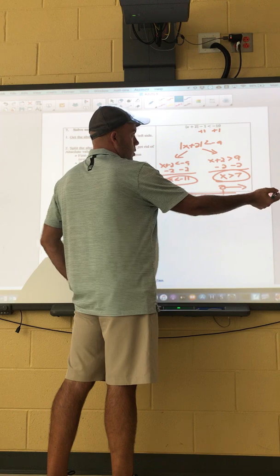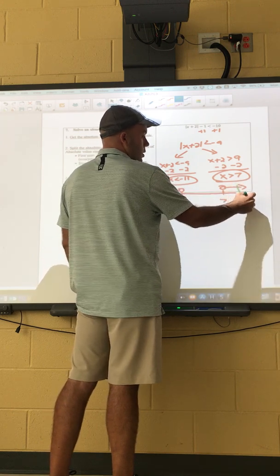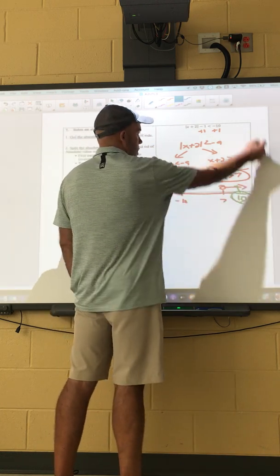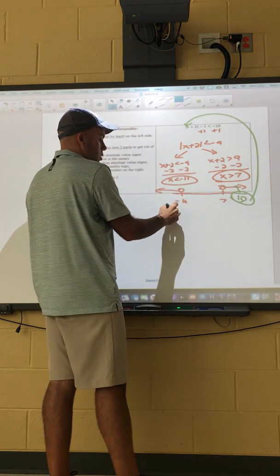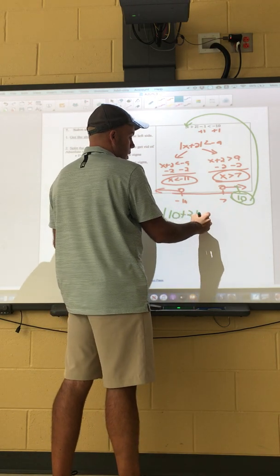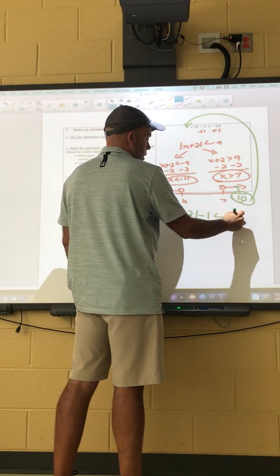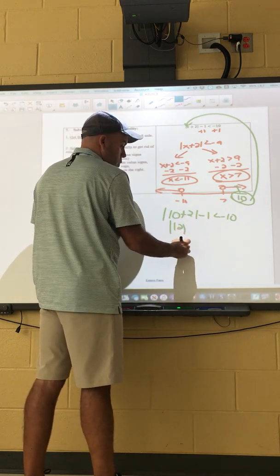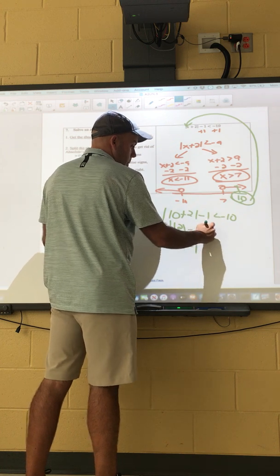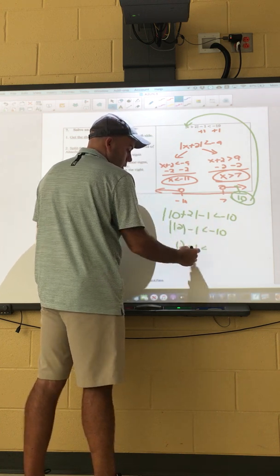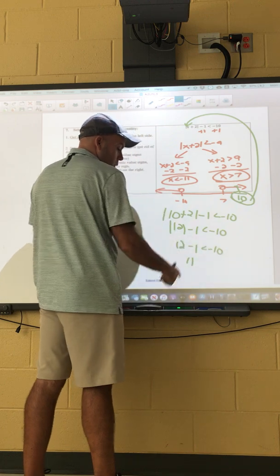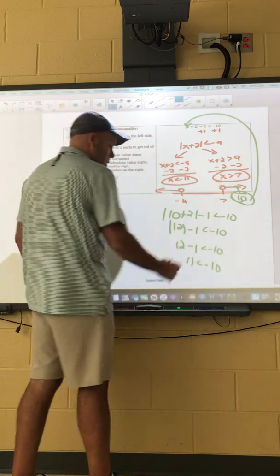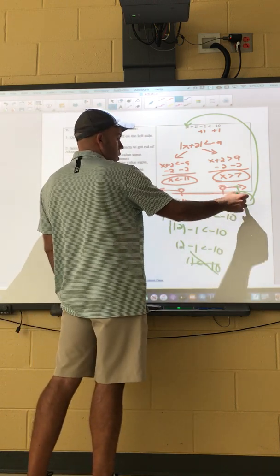Let's pick a number that's greater than 7, okay? So how about 10? 10 is greater than 7. So that's on the line. It should work. Okay, so I'm going to take my 10, I'm going to substitute it back in here. So here's what that should look like. 10 plus 2 absolute value minus 1 is less than negative 10. Well, 10 plus 2 is 12, and the absolute value of 12 is 12 minus 1. So 12 minus 1 is 11, okay? Well, this would read 11 is less than negative 10. Was 11 less than negative 10? No, it's not. So this actually would be rejected, okay?